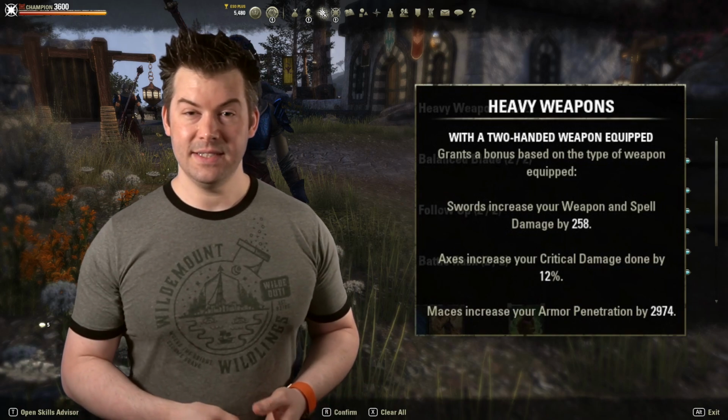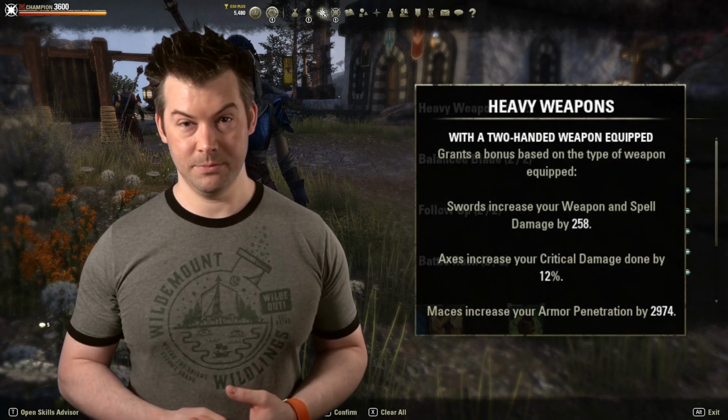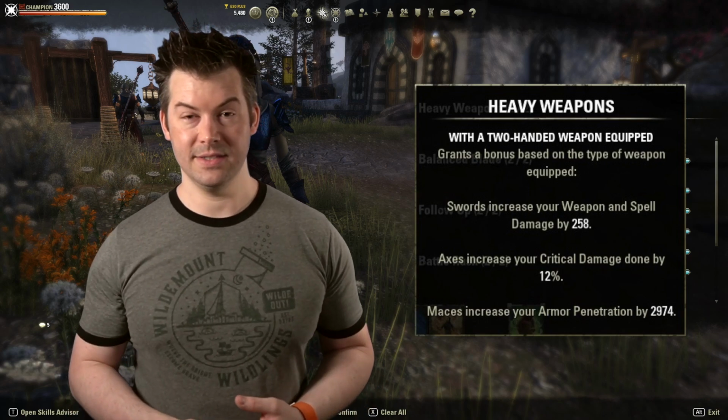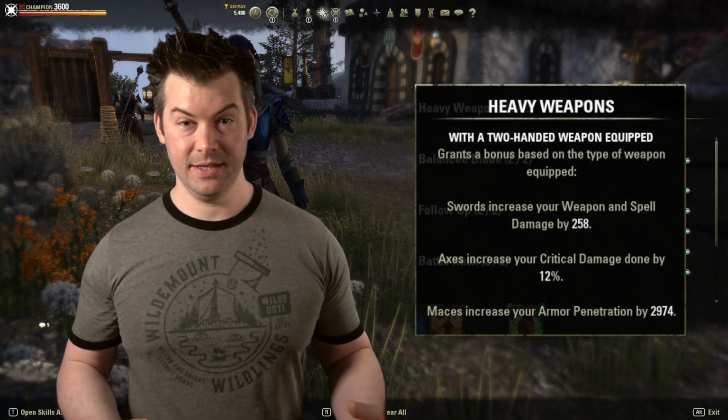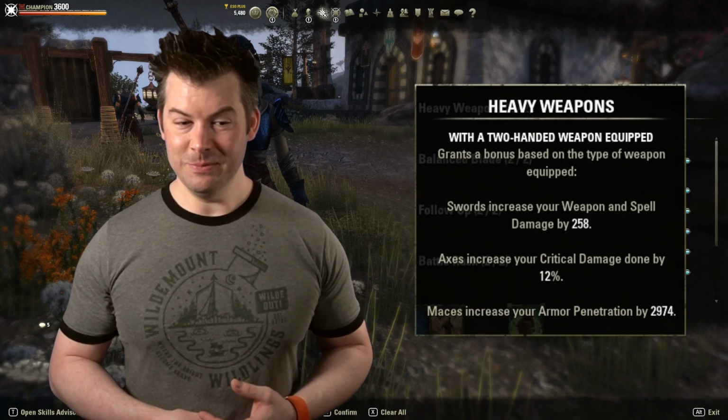And then maces, this is kind of the PvP option here. A lot of times people stack a lot more resistances in PvP, and you want to be able to penetrate all the way down because that will increase your damage the most out of anything if you're not already at full penetration. So that's why you might see maces used more in PvP.